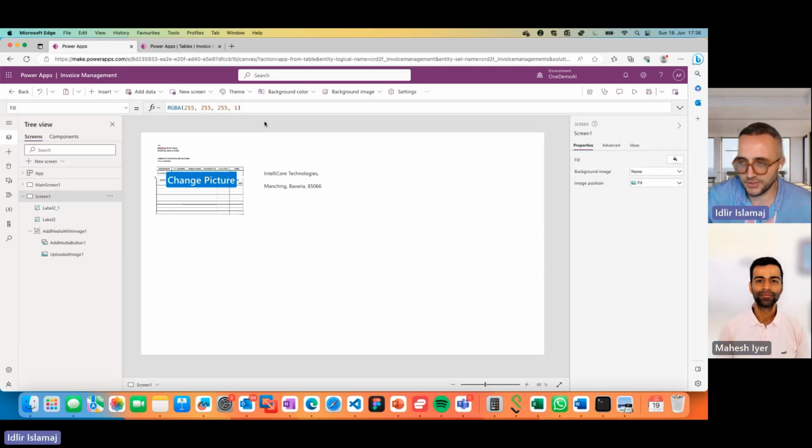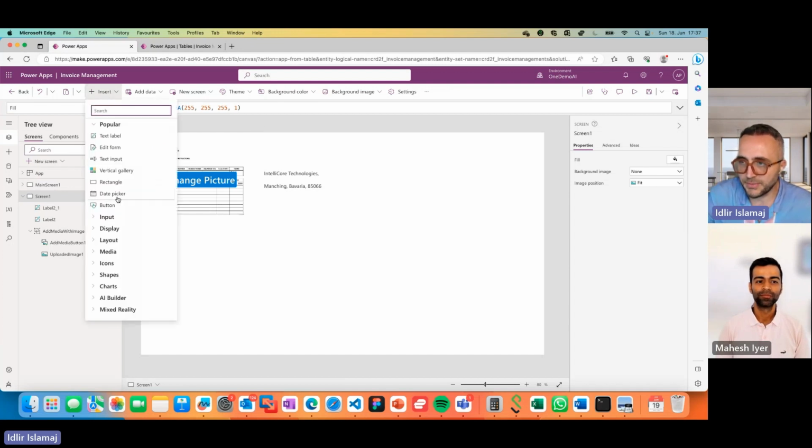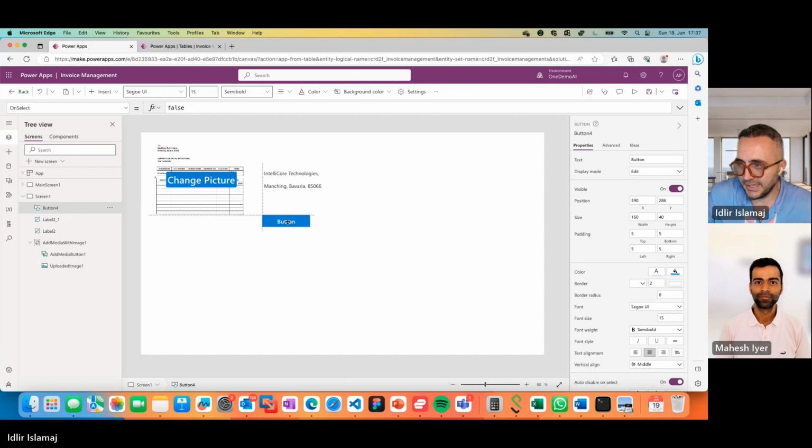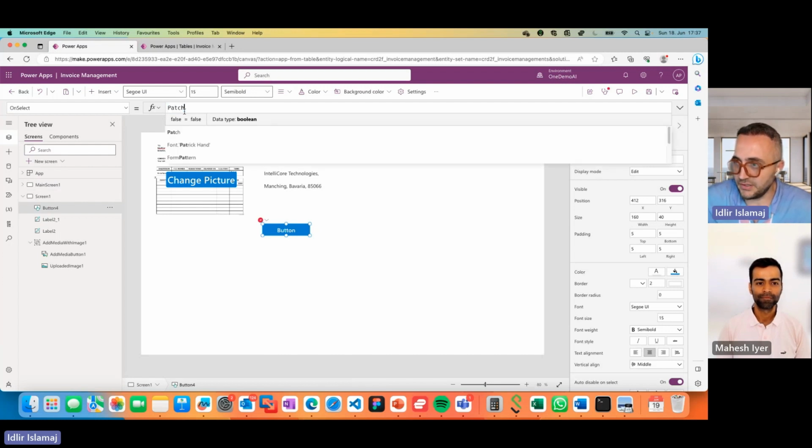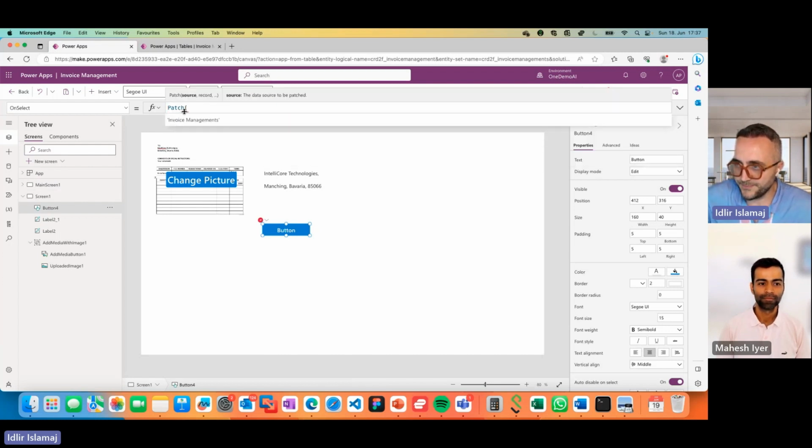If you want to start inserting this data you retrieved into the Dataverse table, then you should go with a button. And on a click of this button, you want the predicted information to be sent to add a new row to this table. And to do that, you should work with the patch function.